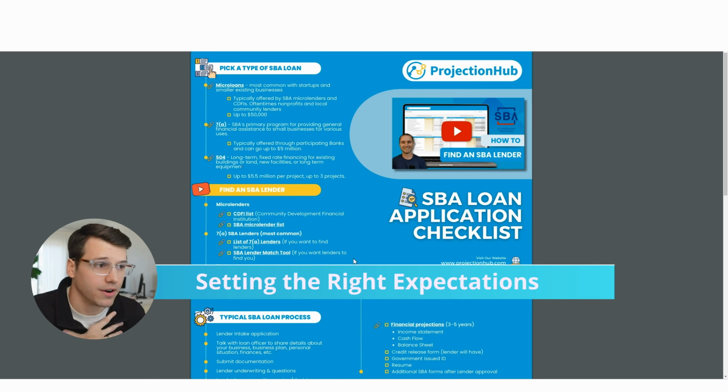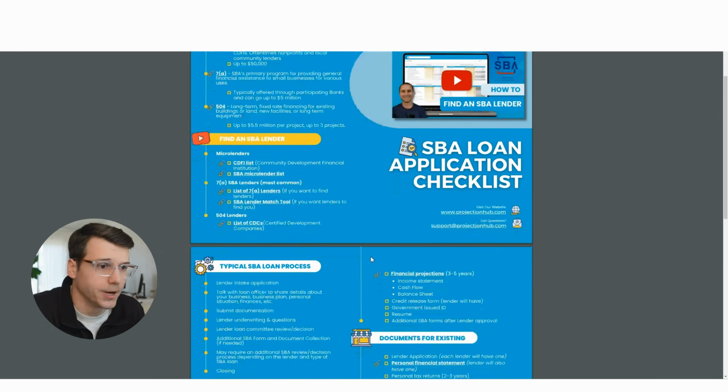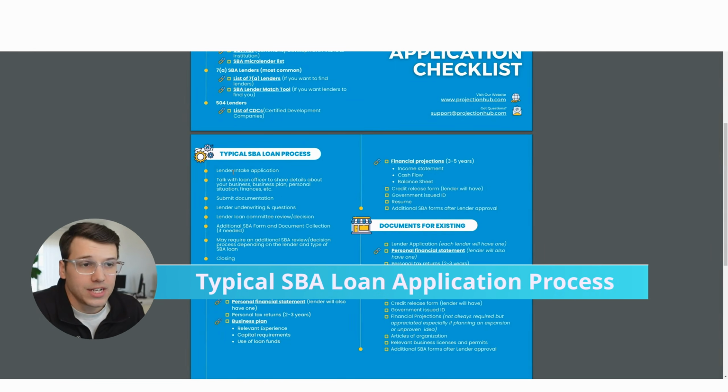Again, we're not a lender. We don't even get a fee for helping people find the right lender, but we can help point you in the right direction. But that's what this section is. We've got a video here. You can see it linked up here as well. That breaks down that process a little bit, as well as a lot of different links here to help you find the right lender. We go into kind of the typical SBA loan process.